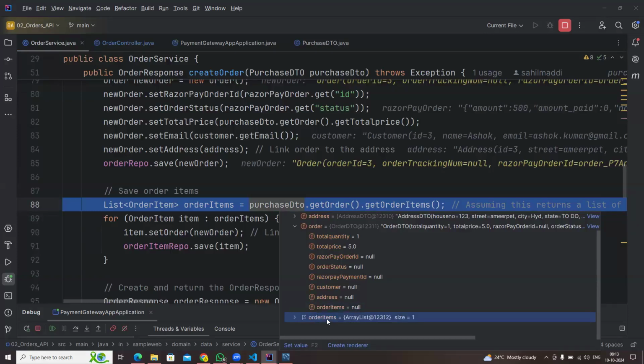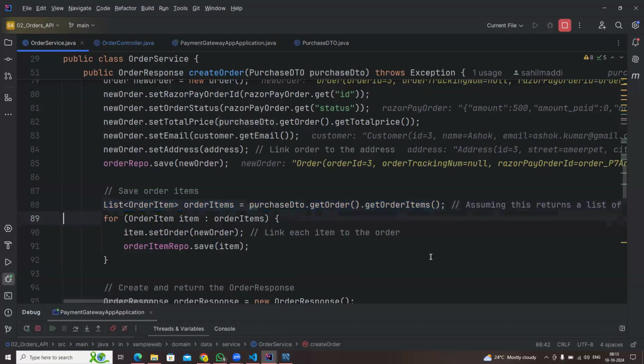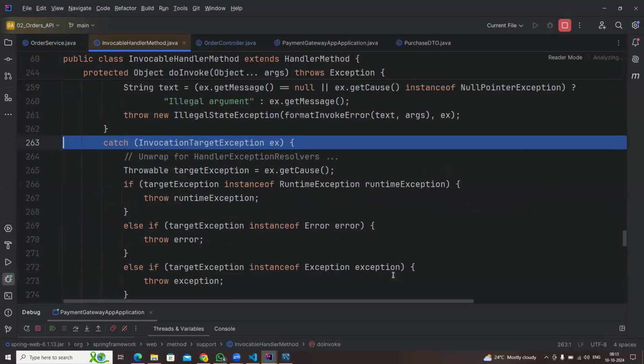So separate order items are available, but you are trying to get them from the order. Directly purchase DTO dot get order items you need to get. Then each order item you can save, item dot set order, new order. So here also a code change is required, because you are getting order items as an empty list, a null value. Because of that null value, it is giving the exception.